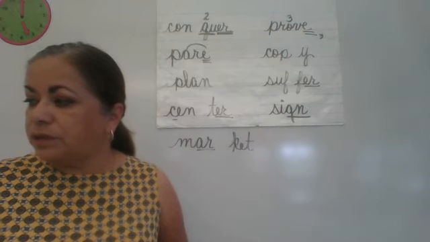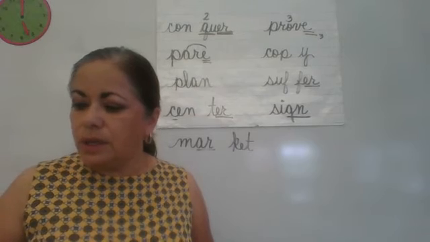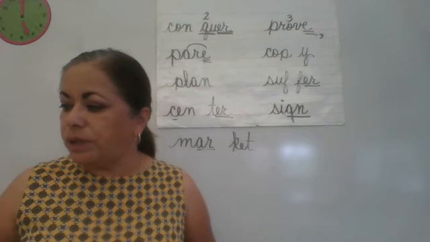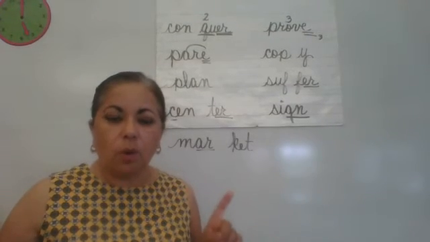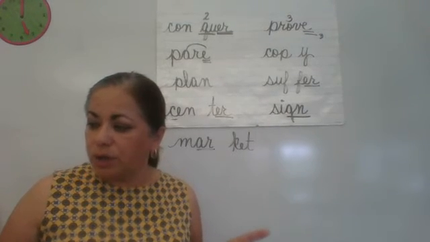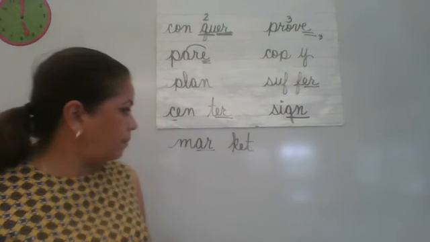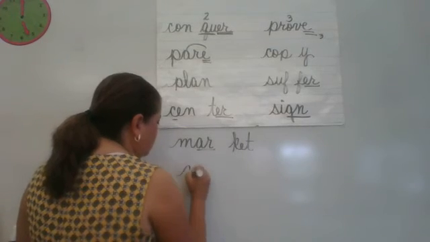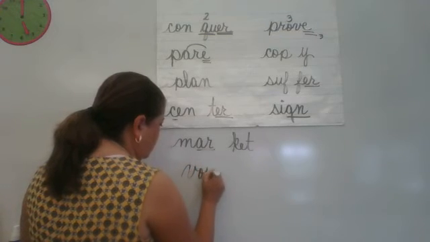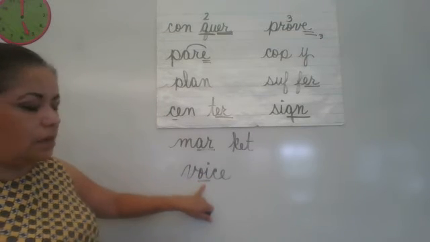And number 10, the last one for section N4, the word is voice. Voice. She has a beautiful singing voice. Okay, you're going to use the oi that you may not use at the end of an English word. It's 1 syllable.